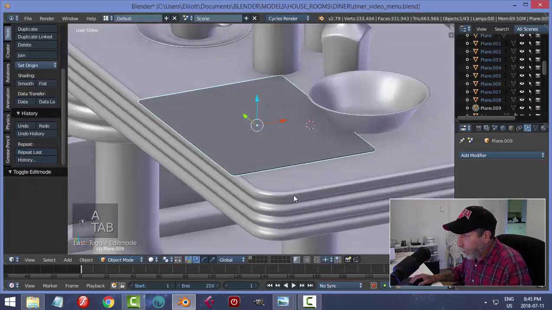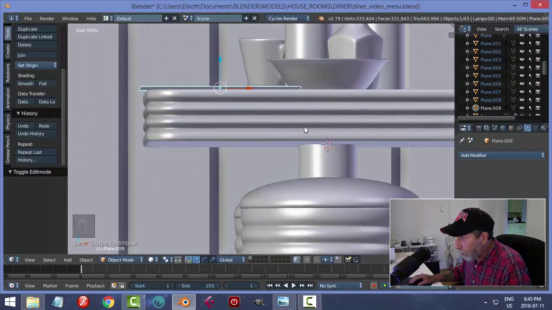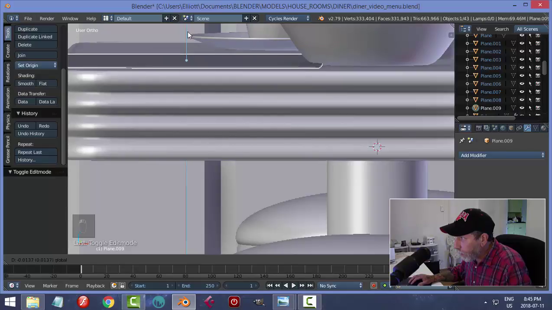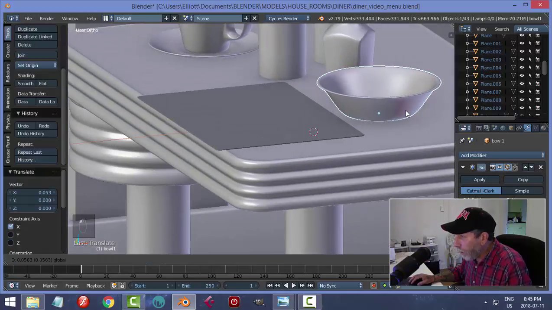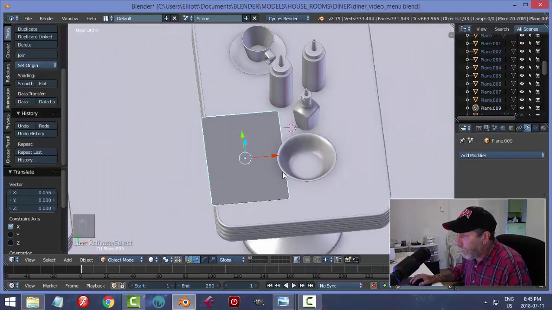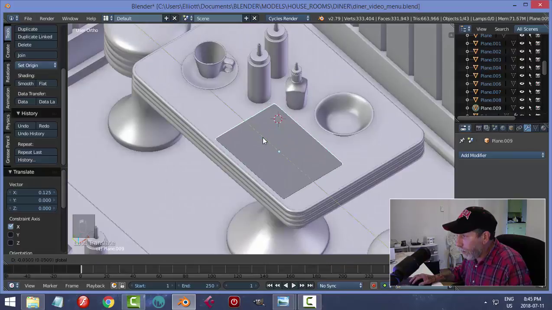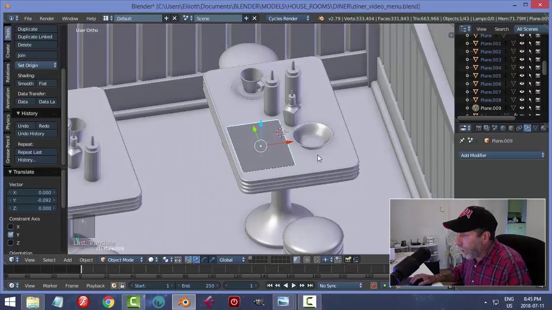I'm going to stick my menu inside this. Let me just make sure that this is on the table and not floating up in the air. This will be around there. I think I'll just move this out of the way instead of trying to get it exactly on top of it, which would be cool. I don't need this. Actually, move this all the way over here, and let's move this into the table a bit and down. Maybe we'll rotate it a bit, but right now that's going to be fine.